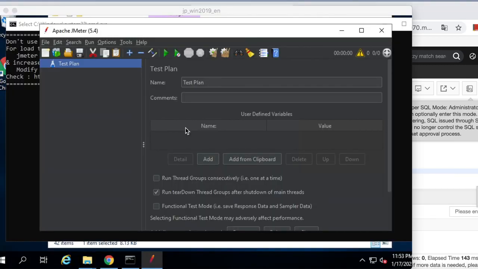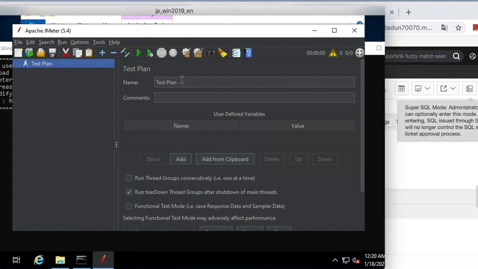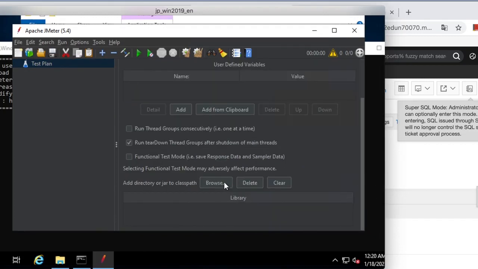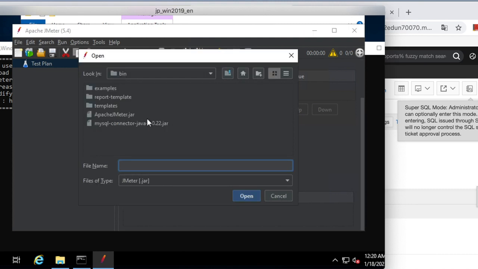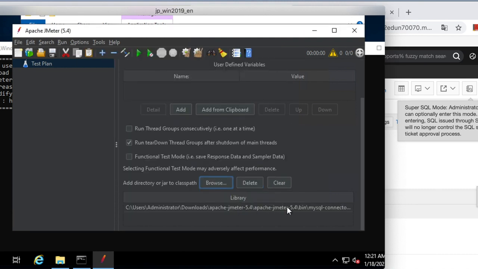Then create test plans for the 3 cases we are going to test. We need to create a test plan, and select the JDBC driver.